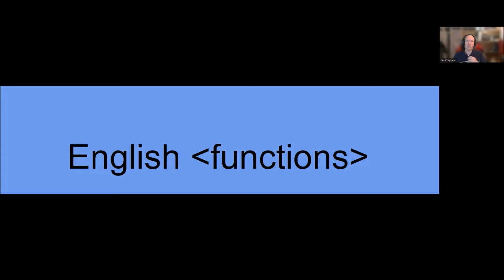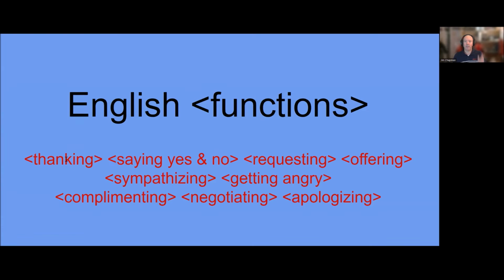And sometimes a function uses words you already know in a different way. I'll explain that as we go through the playlist on English functions. So think about functions as a goal that you're trying to achieve in English. Now, let me give you some examples of the functions that we're going to talk about. Thanking is a function. When someone gives you something, you want to say thank you. There are lots of different ways to do that. There's a very big thank you, and then there's very small thank yous, and there's other thank yous in between.